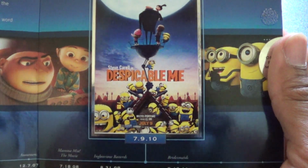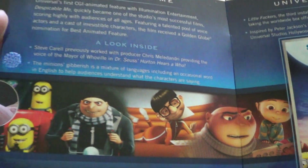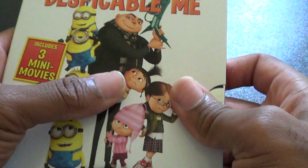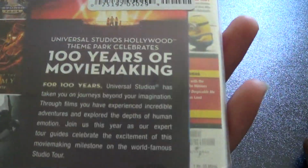There you see it, July 9th, 2010. Little Minions on the sides. Here's the Universal. So yeah, let's get into this bad boy. You see the regular Blu-ray case, and they got this in the back.